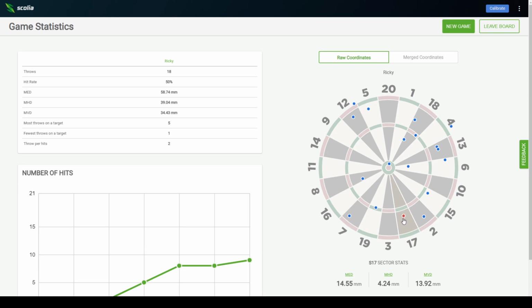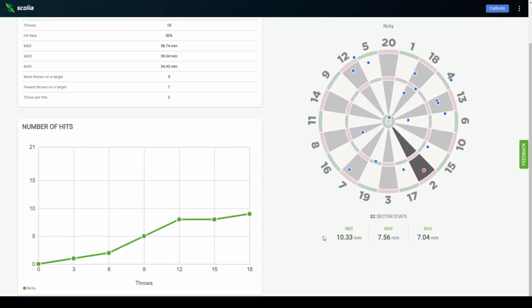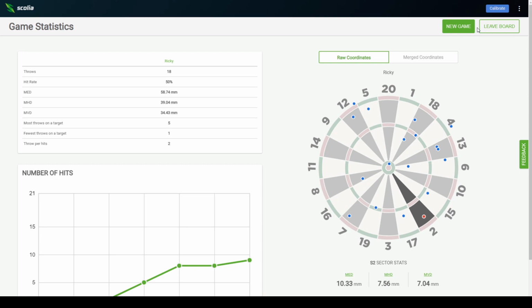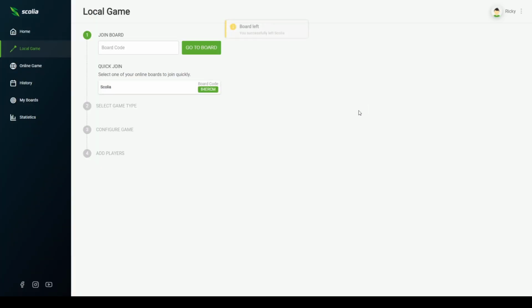And then again, if we look at this number 2 here, I'm guessing the MHD is going to be a little bit higher than the 4, and the MVD is going to be a lot further out as well. Oh, okay, maybe not the MVD, but nevertheless, these are the kind of statistics that you're going to get out of the system, and I just wanted to give you a bit of a feel for what around the clock looks like in the Scolia home.